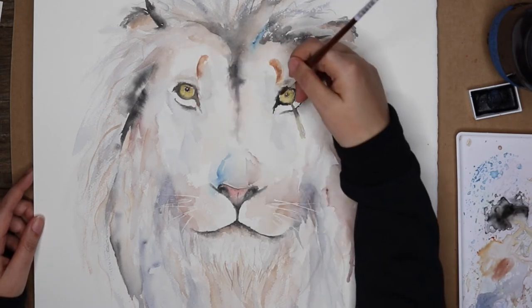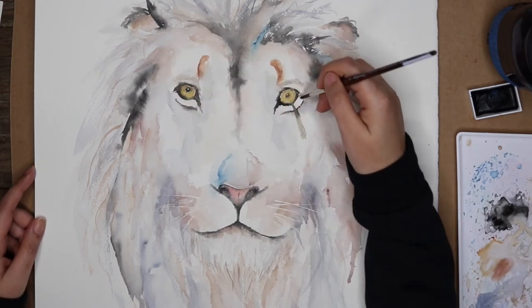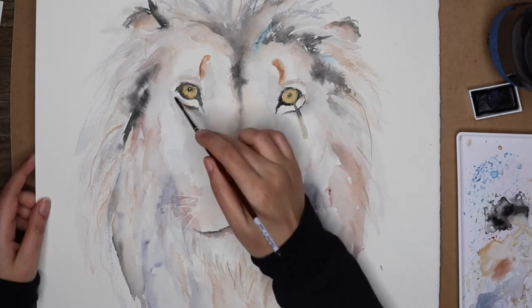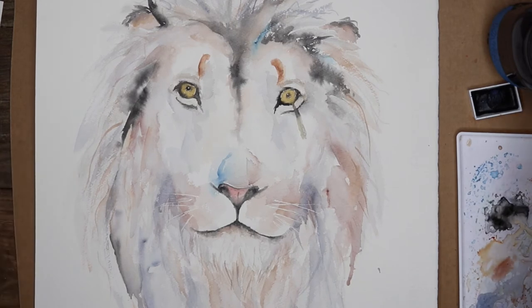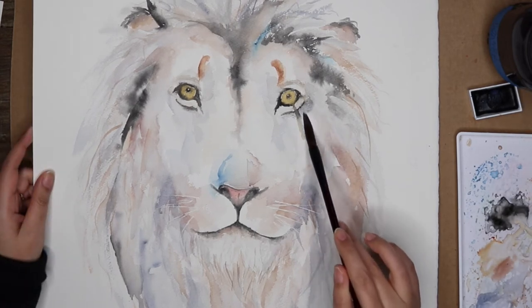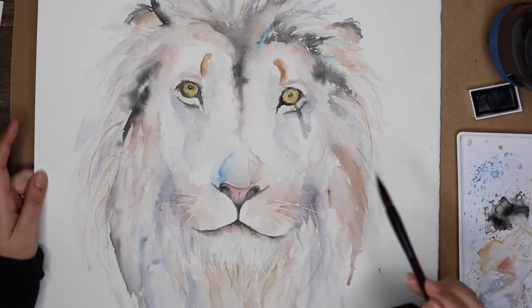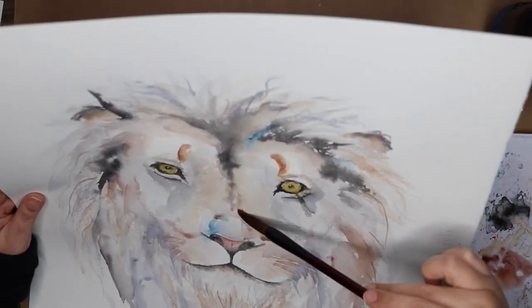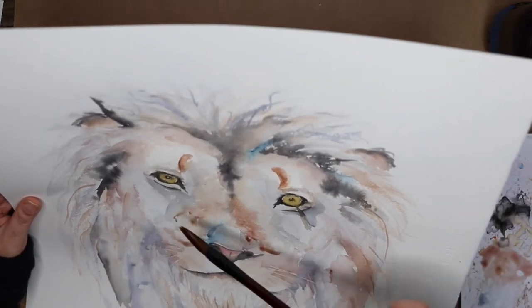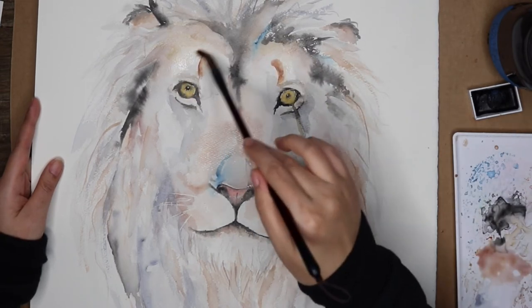Are you already starting to make the scar on the right eye right there? Yeah, I think we missed that about 3 minutes ago. On the right there's a scar where the lion's eye is, and that was a suggestion I made to the client. He wanted to hide the number 1 in the lion somewhere, and I thought instead of just hiding a "1," why not conceptualize it into a scar? I think it's more of a symbolic representation of the number.